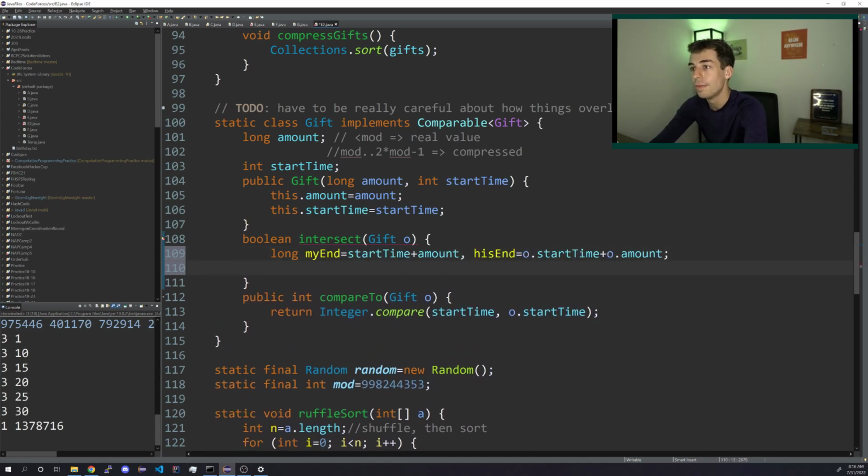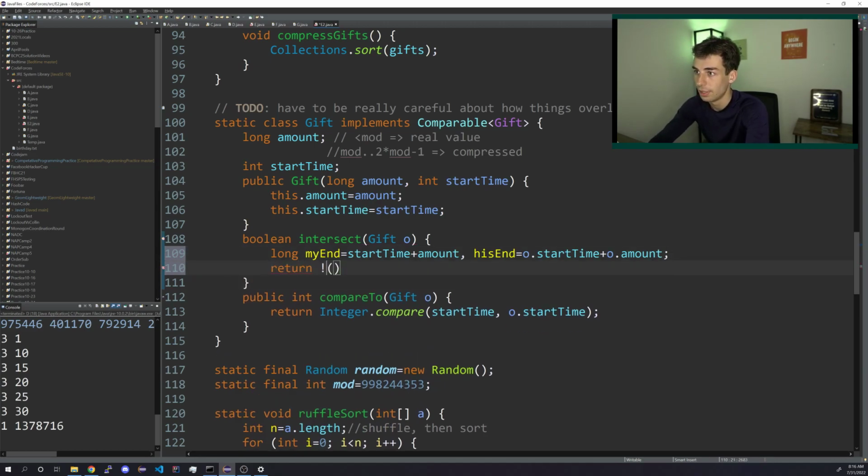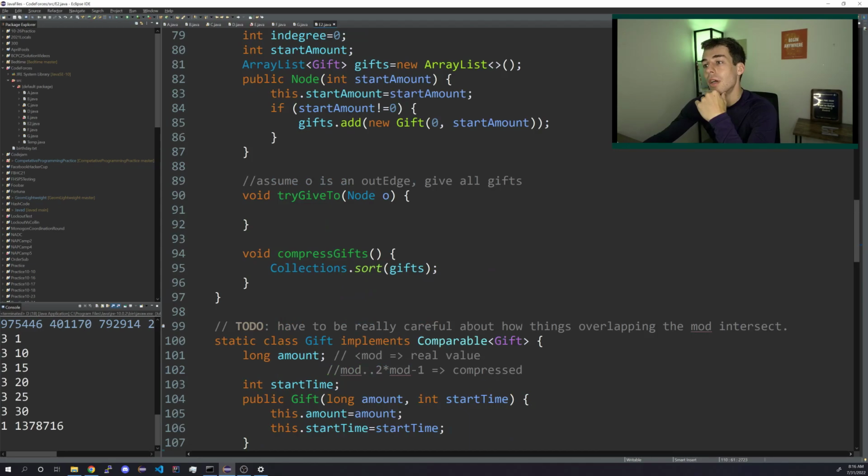And then return not: my end is less than o dot start time, or his end is less than start time. So if either of these are the case, they're disjoint, otherwise they intersect.